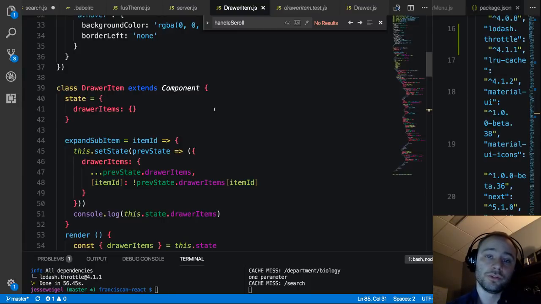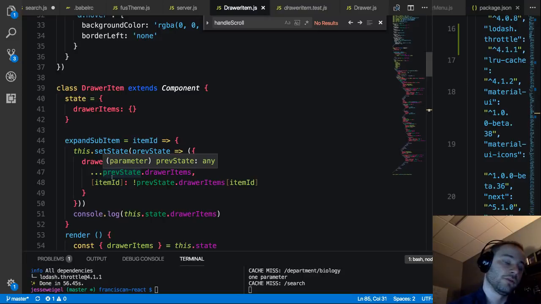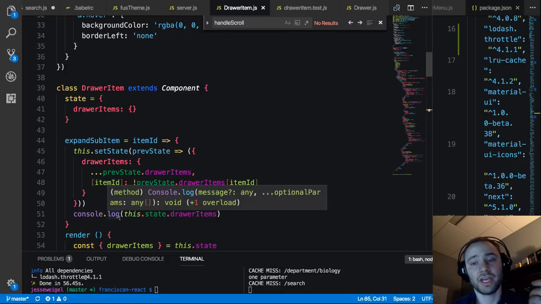When you do use state, never change it directly. Always use set state. If you don't use set state, React will not know that state has changed, and so you won't get that re-render, and there'll be a discrepancy, and you don't want that to happen. So always use set state to change state.